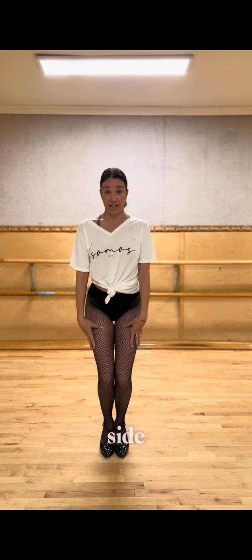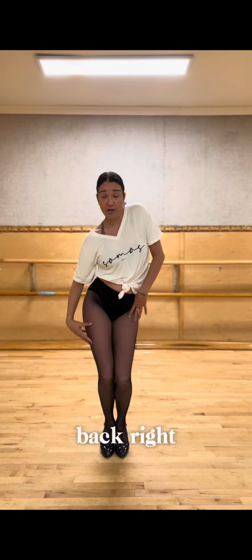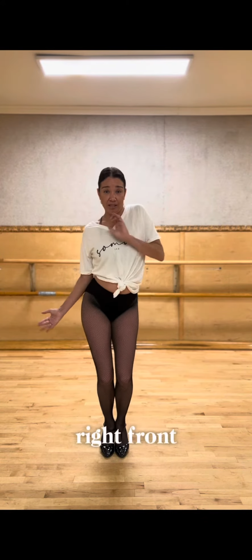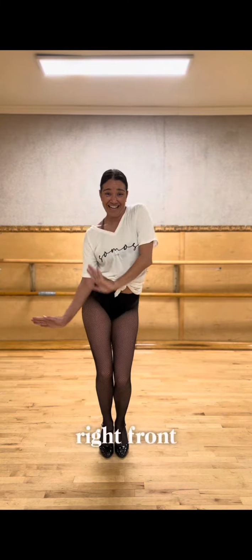Let's try the other side. Left, back, right, front. Left, back, right, front. Add the hands, bend your knees.